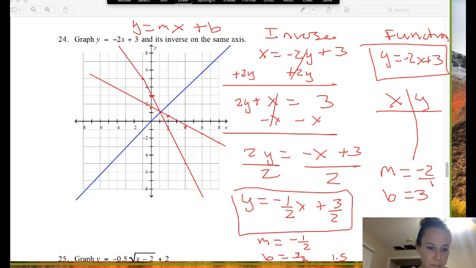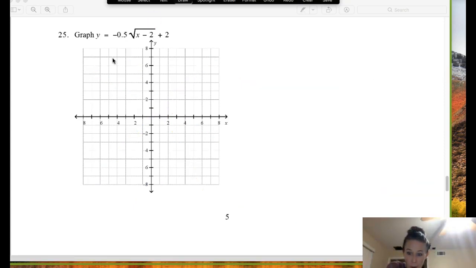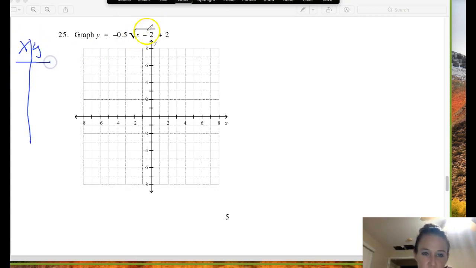Let's do the last one. Okay, this last one I'm going to show you how to graph by shifting the original function. You could also graph this by plotting some points, all right? So that's up to you. If you just want to go like this, here's some x, y points. I'm going to plug in some points and figure this out. Start with 2 and that makes this 0.